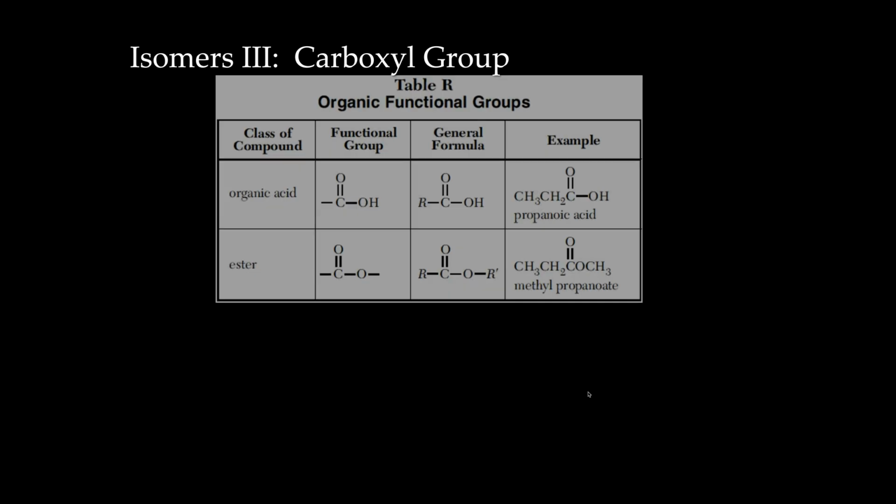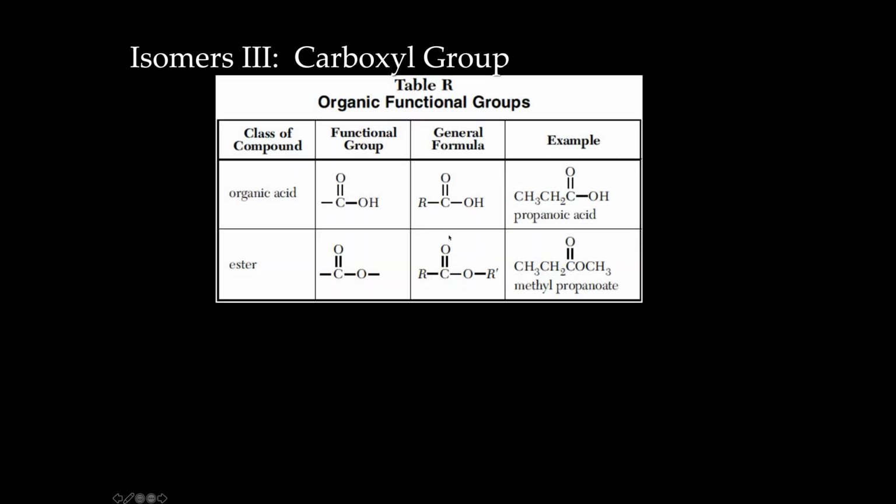A carboxyl group. These are the third group of isomers. A carboxyl group is a carbon single bonded to one oxygen and double bonded to another. So you can see here, we have a carbon single bonded to one oxygen, double bonded to another. And again, it's a primary-secondary thing. If this carboxyl group is on the end of the molecule, primary, it's an organic acid. However, if it's in the middle of the molecule, it's called an ester. And the naming of esters is a little tricky. That's going to take some doing.